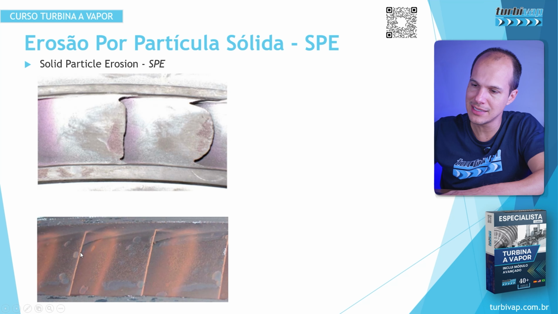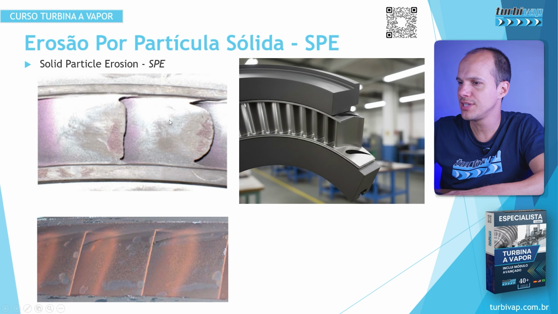Imagine you are using a lever and applying force at a point that is not the most appropriate. So we're losing mechanical effort and everything else. So, this causes the turbine's efficiency to drop. And here is another type of phenomenon that is degrading here. Already in other regions, we're going to see a little more detail.